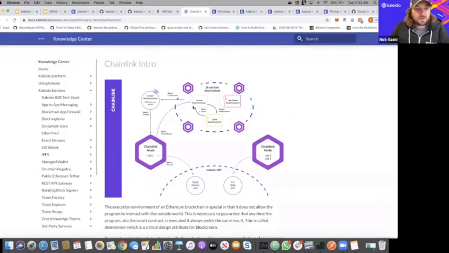So Chainlink is one of the 2 Oracle services that exists on the Kaleido platform. We also have Rhombus, which is a group at Consensus, and that's a more bespoke orchestration where you actually work directly with their team to customize an API and customize a data feed. They're going to deploy a Lightning smart contract onto your network, which will interface with your core Solidity smart contract, your basic Ethereum smart contract. And that's quite similar to how Chainlink works.